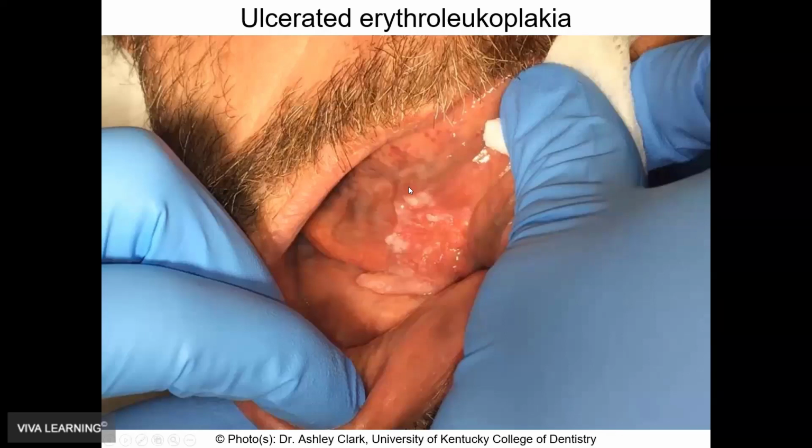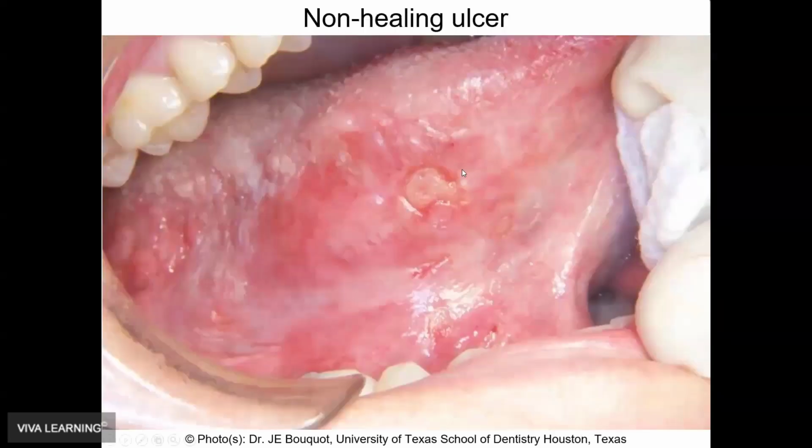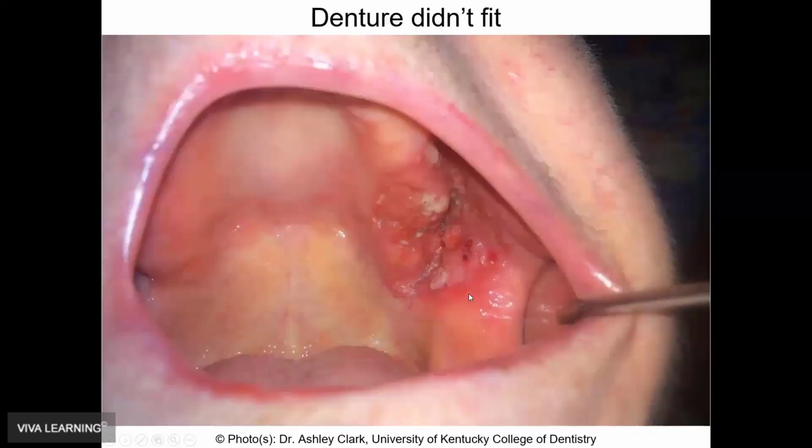Our PCP friends aren't taught a lot about oral path. So if you see a lesion like this, we don't refer to internal medicine, we refer to oral surgery. Any non-healing ulcer gets a biopsy, no exceptions. This was a squamous cell carcinoma. It was there for 18 months. This patient's only complaint was their denture wasn't fitting.